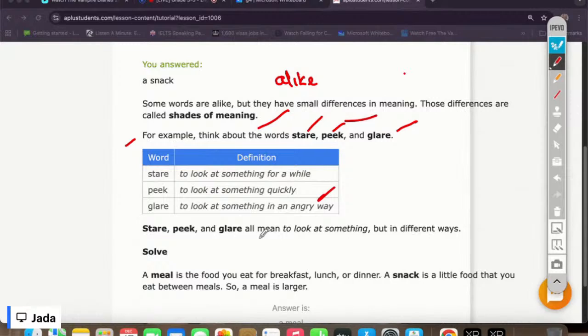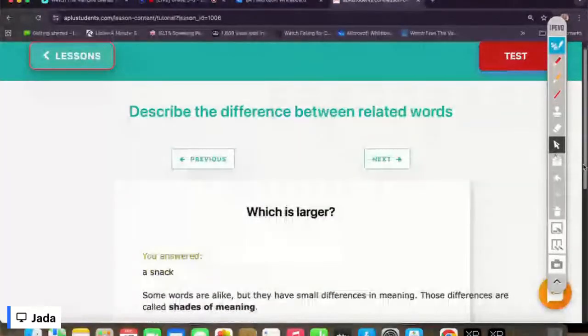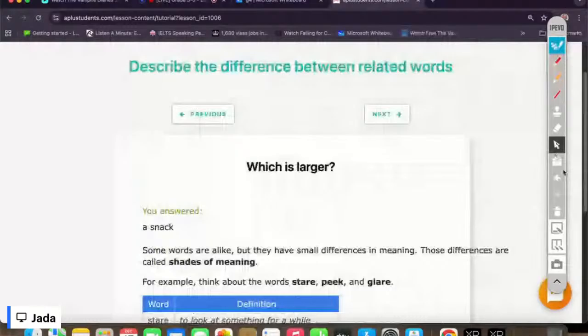I'm not sure why you said you cannot see, but if you cannot see, you just have to go out of the class and then you join again. Because I think the rest of you can see, right? Can you all see? Tell me on the chat if you can see the class. So let's look at some examples while you tell me. Just send a yes or no before we continue.